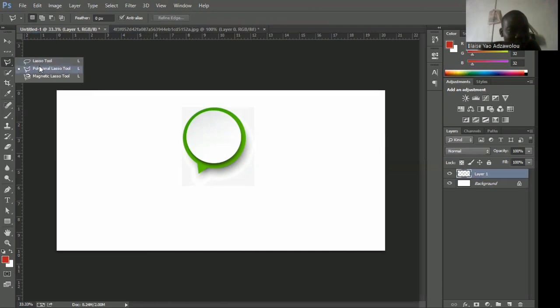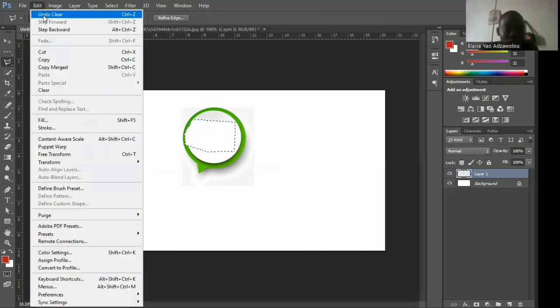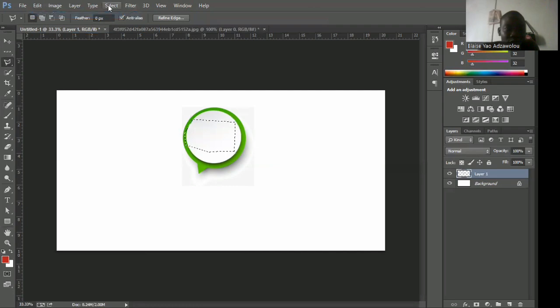Here, this is the last one. If I select the polygonal one, I can use it to select parts of my shape, which I can easily cut. If I join it back here, I can delete, and you will realize it is deleted. I deleted using the backspace on my keyboard, the one we use to delete text when we are using Office Word. This is how we use the Marquee tools as well. Then we have another one, the lasso tool, which is also used. With this one, you click and hold to create your shape.